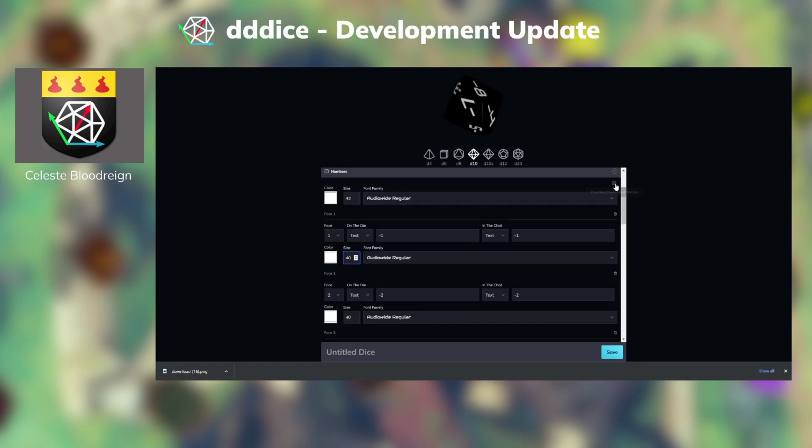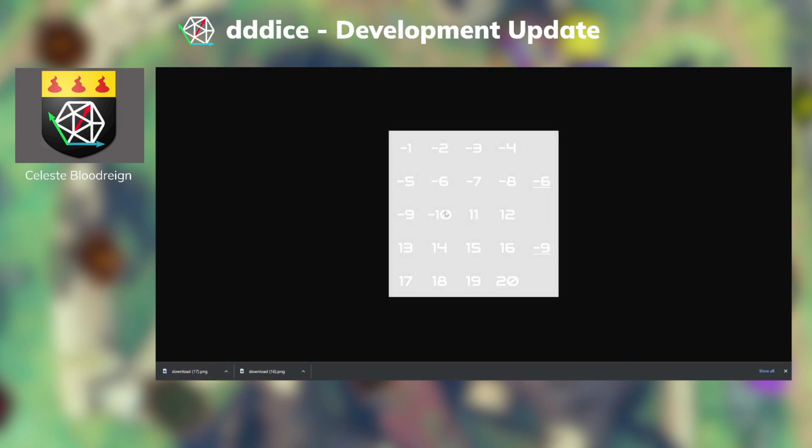Okay, and then let's export that. So now we have two. Will this show up here? No, you can't see this. Let's see if I can put it into the browser. There we go. We got transparent background and we got the negative numbers. And then here we got the positive numbers. So we're gonna import these over into Blender.